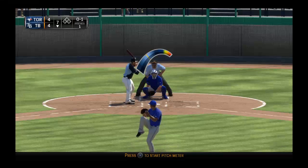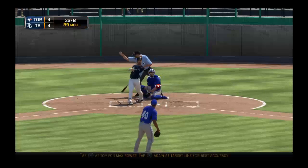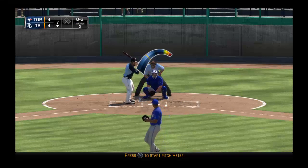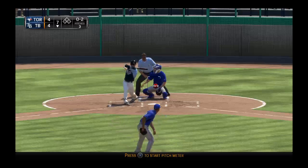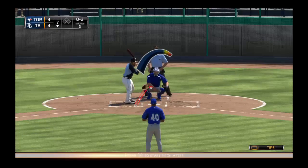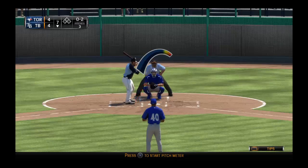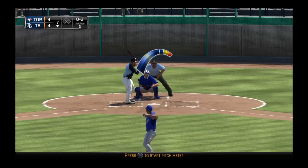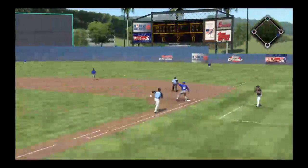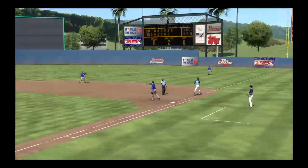The pitch. Swing and a miss now by DeJesus, and it's 0-2. And now a pitch on the way. And this is fouled back and out of play. The 0-2 once more. And this is swung on and bounced on the ground to third. And a good throw gets him, 1 gone.